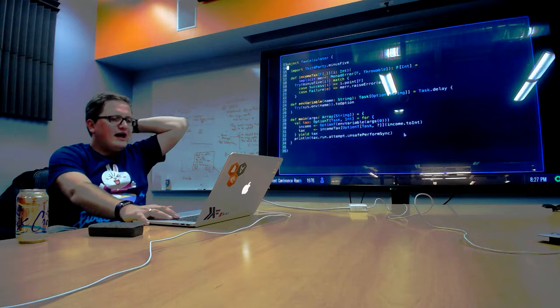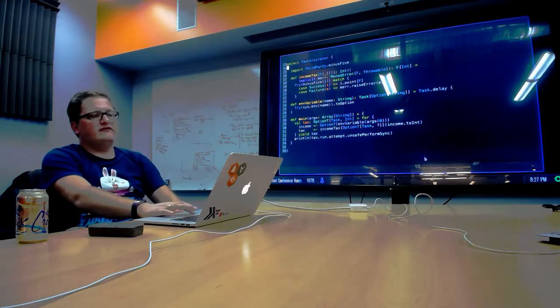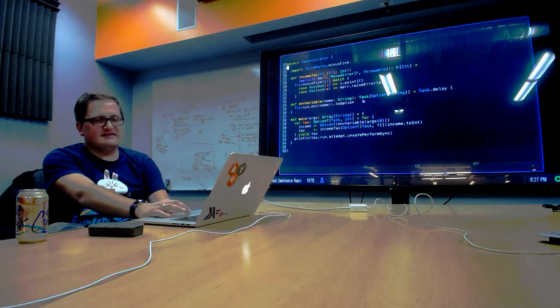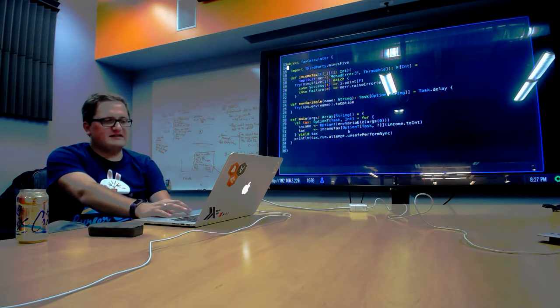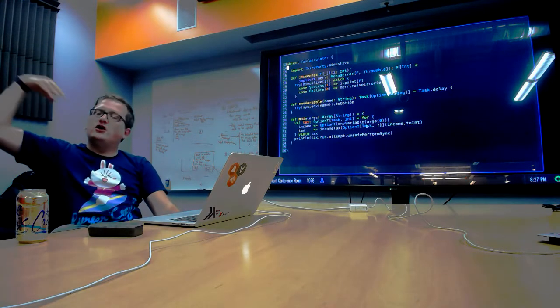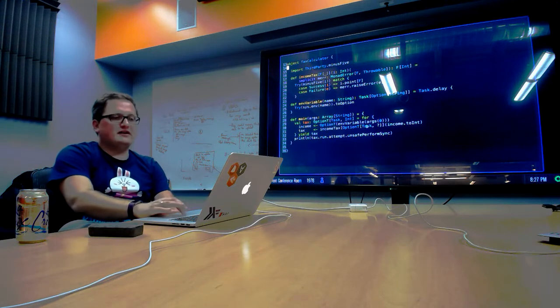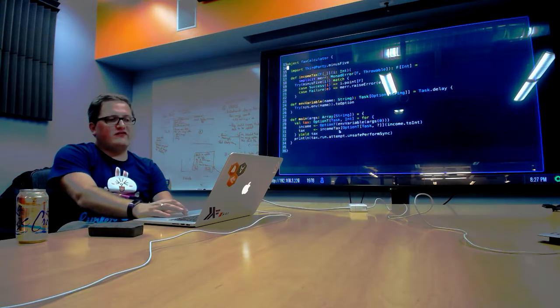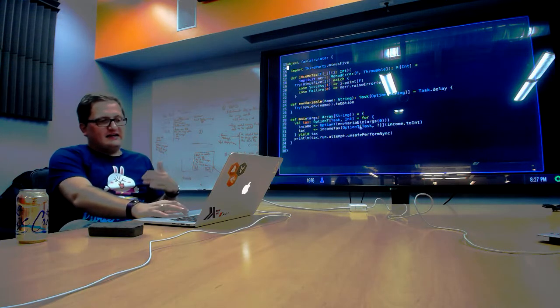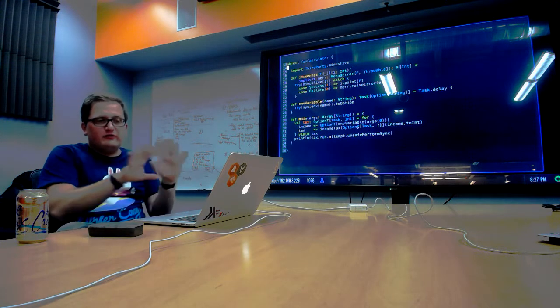Now, how would this functionality look if we use monad error? We could say income tax is a monad error. And that environment variable, let's say it's still using the task and option of string. At the end of the day, we'll still have some OptionT of task. We'll still have this type over here, but all that heavy lifting will be done in one single place. We can call our income tax with the type that we really need at this point. And at this point, we need OptionT of task. And it will know what to do with itself. We don't really have to care about it.